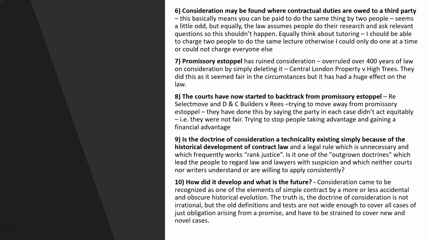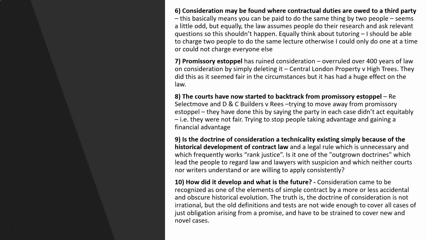Promissory estoppel, you could argue that it's ruined consideration. It's overruled over 400 years of consideration by simply deleting it, by simply saying we don't worry about that, just simply ask have they gone back on their promise. And it has done that really, but they did argue that it seemed fair in this case to do this, and it is an equitable doctrine based on fairness. And there's a lot of arguments that the court should be looking at fairness, and that's their job. But equally, is their job just simply to apply the law one way or the other, regardless of whether it creates a fair outcome? And you can talk about the role of the courts there, in terms of should they be making fair decisions or should they just be following the law, regardless of the outcome.